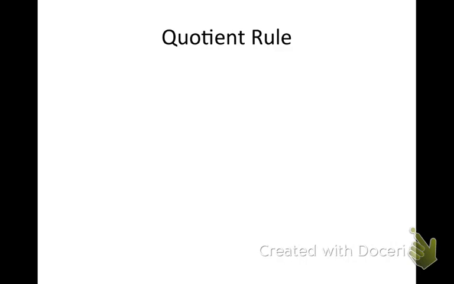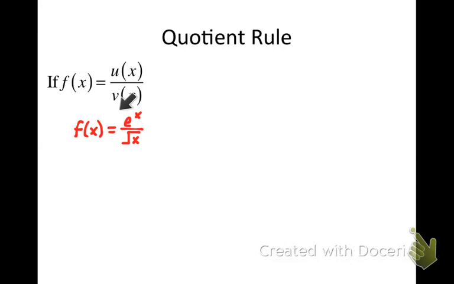Well, how is it that you go about finding the derivative of a function written as a quotient? Well, here's what the situation is when you would use a quotient rule. If you ever have a function f of x that's written as u of x over v of x. This is the function written as a quotient that I was talking about. What might that actually look like with functions in place there? Well, it could look something like this. f of x equals e to the x power over the square root of x. All right, so you see that that is a quotient.